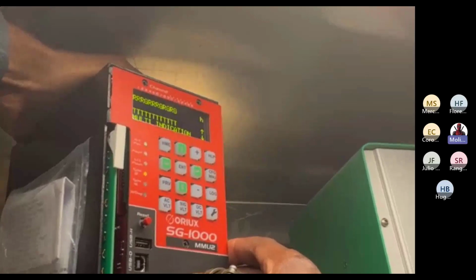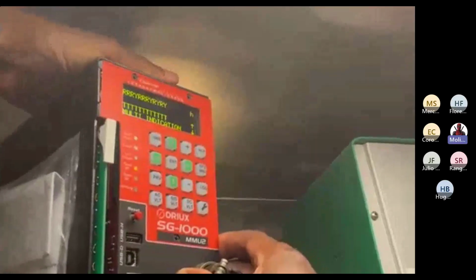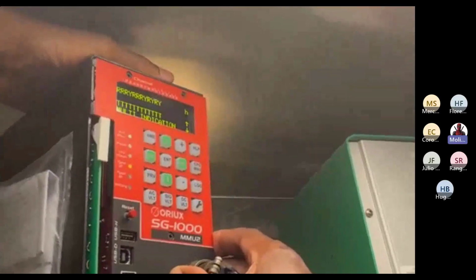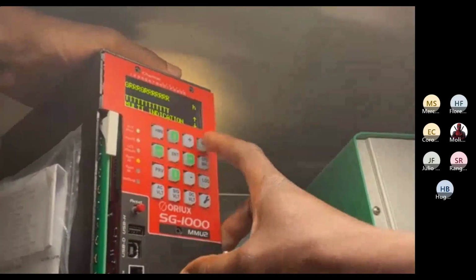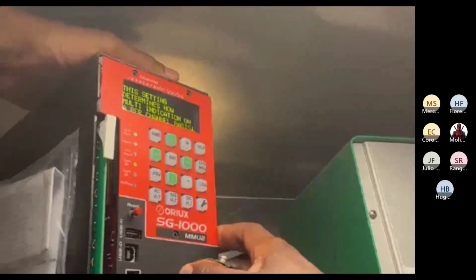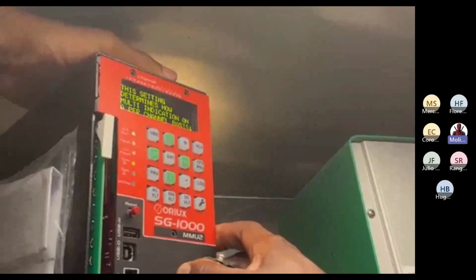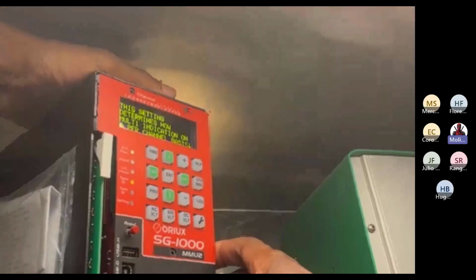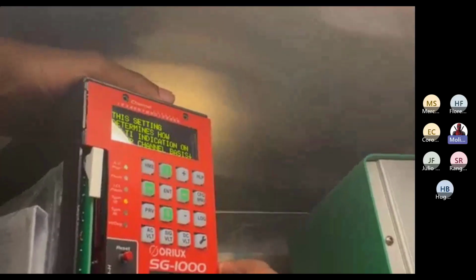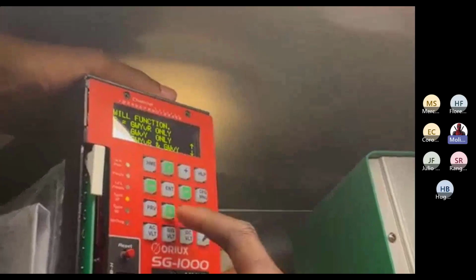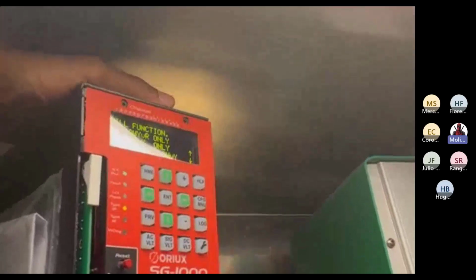You can also from here hit the help button at any point, and it'll tell you what this setting is, what the setting options are, and what each of them means. So go ahead and hit the help button. It tells you, and then you can hit the down arrow to see the rest of it. And so it tells you each one of those letters and exactly what they mean. So it's all right there.